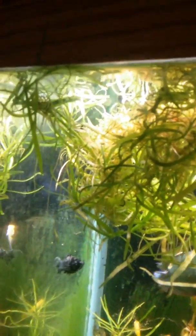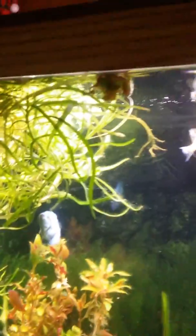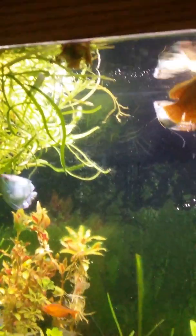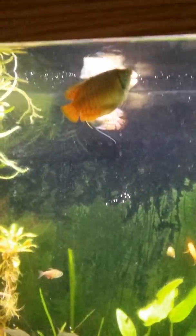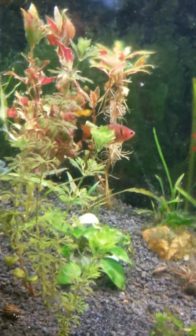We'll try and get up here a little closer and see if we can catch some. Right now we don't see any of the fry swimming in there, but we have some molly fry that use this for protection. We hope to get some guppy fry going in it also. We'll try and catch some of the fry when they get out in the open a little bit. Then we have some hornwort, this green plant right in front, great for filtering the water.